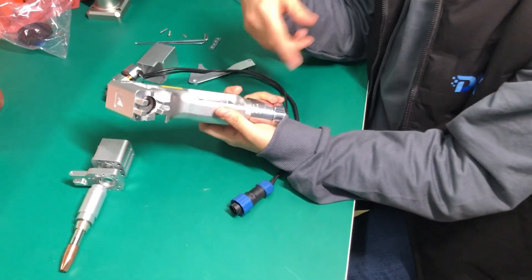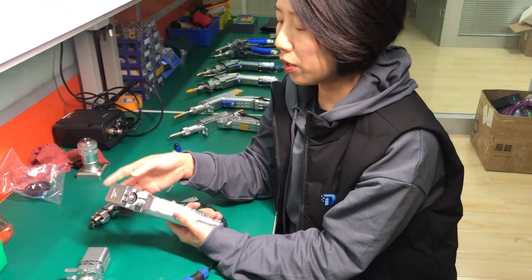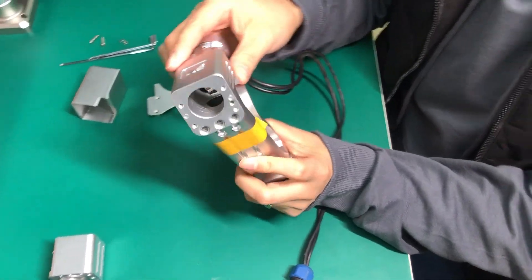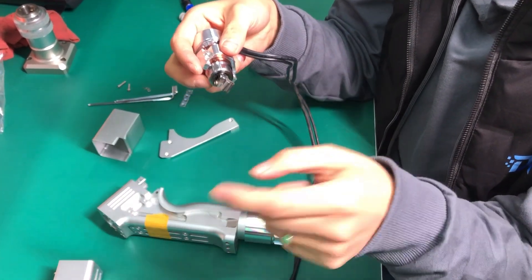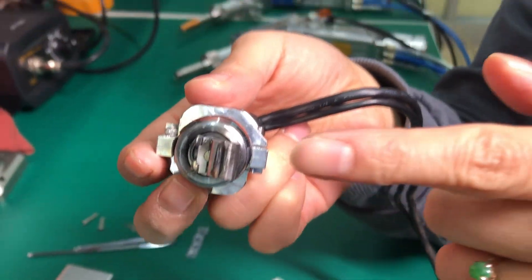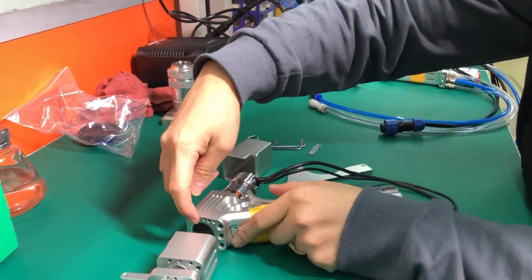When the laser comes out from the laser source — whether for welding, cutting, or marking — we all need to collimate the beam to make the photons go in the same direction, so they can easily be focused for the application. This is the collimating lens here. Then the beam goes through this galvo lens. This is a galvo motor — on it, instead of a lens, there is normally a rectangular reflective mirror. The mirror moves at high speed at different angles, so the laser beam reflects to the focus lens. The movement by scanning motors is really fast and precise.